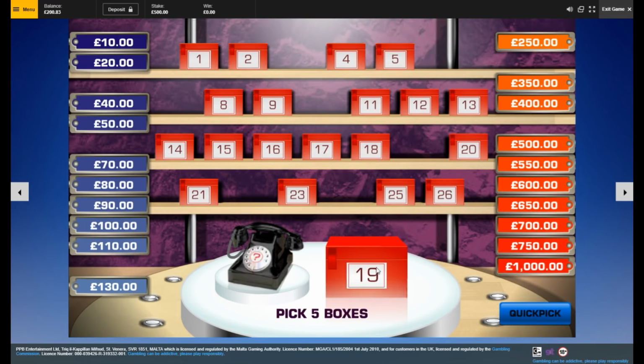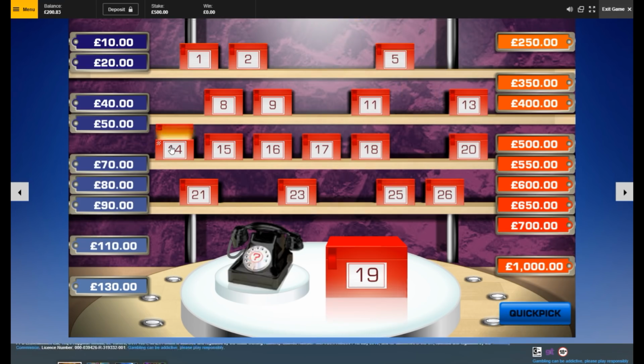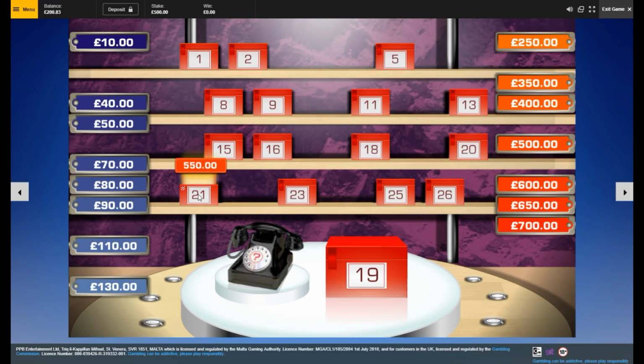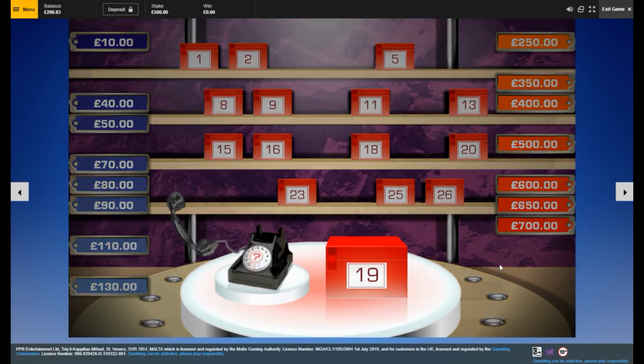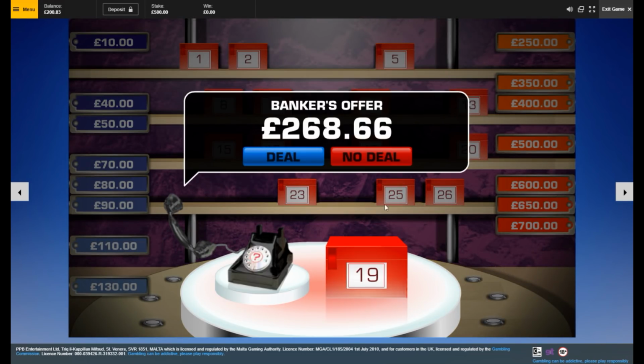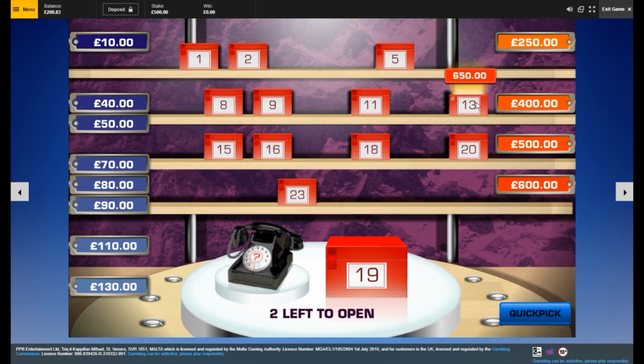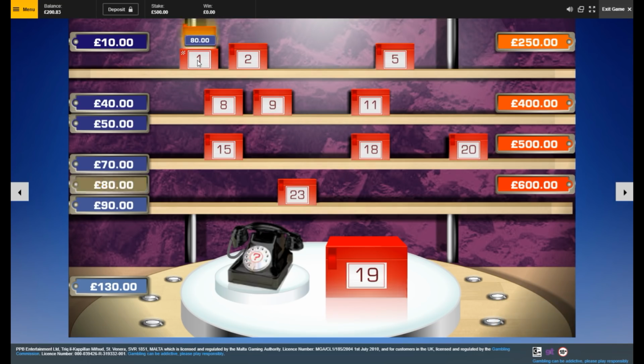No deal. What's in here? I bet it's a tenner. Oh, Christ. Oh my God, are you having a laugh? Getting nailed. Look at that. 268, no deal. Come on, Noel, sort your shit out. Oh, still battering off the reds, what is going on? Oh my God. Can I find that tenner?